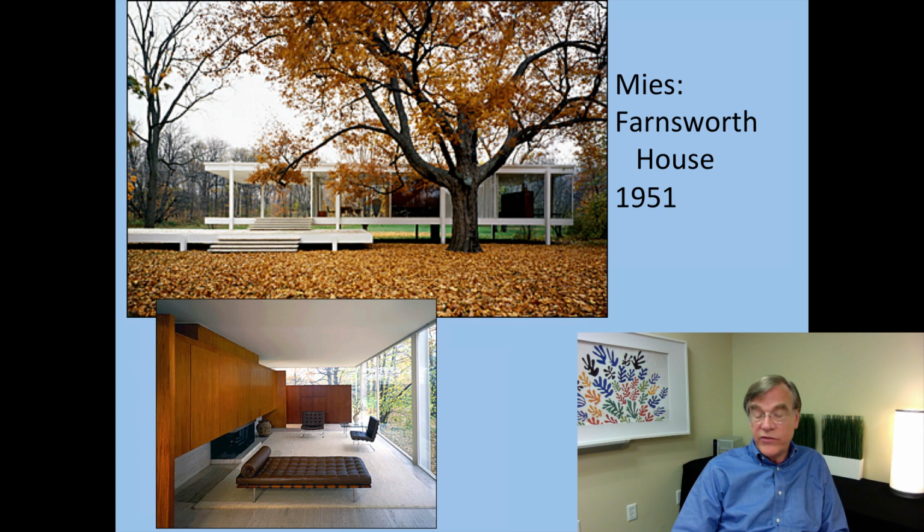It's a large house, as I said, 2,000 square feet, and it's raised up above the ground. It's absolutely weightless. Mies wanted to see how little he could get by with. That is to say, what the minimal essence of a house would be. And he gave one of the most poetic readings of glass and steel structures that's ever been given.